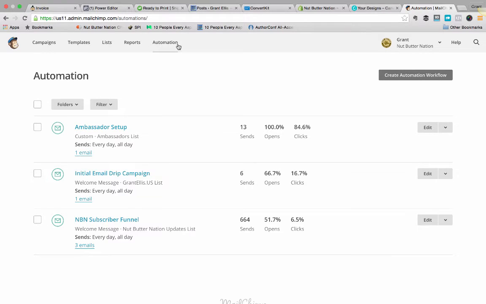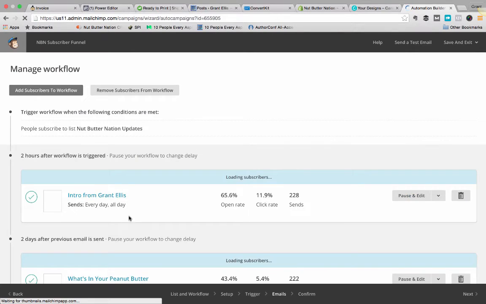It also allows you to automate. So for instance, I didn't even know you were supposed to do this, but basically what happens is when people sign up for your email list, you want automatic emails to go out to them for a certain period of time, basically giving them information and letting them know what's going on. So on a subscriber funnel, right now we have, I believe, 3 emails set up that go out various times.